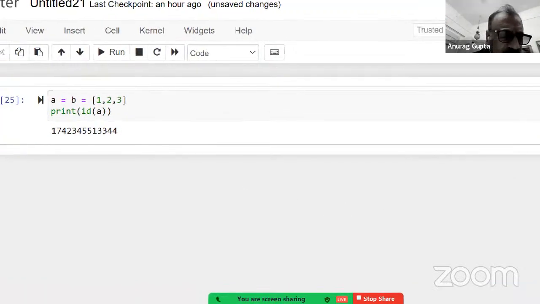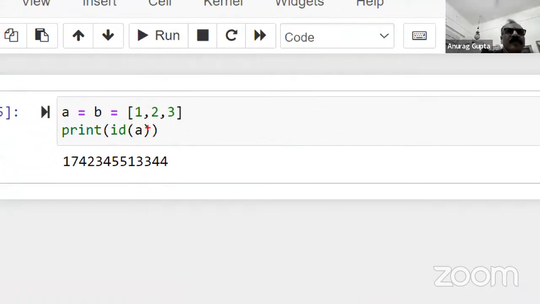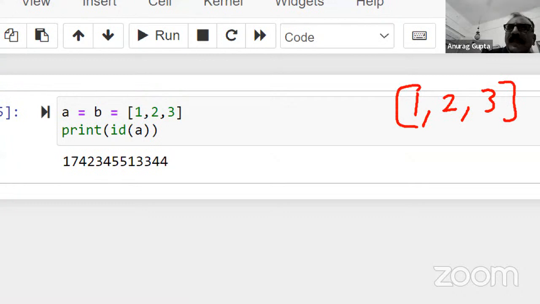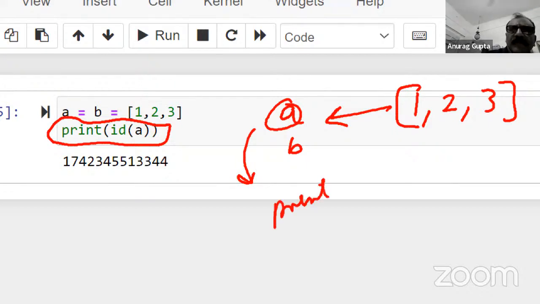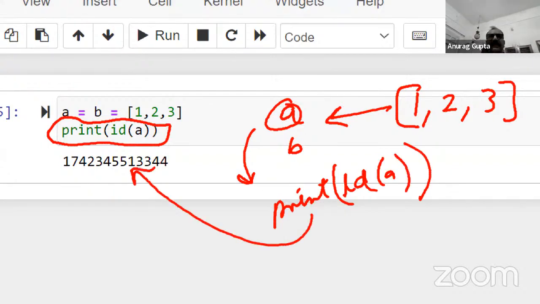What I did was I created a list of three numbers, 1, 2, and 3, and I assigned it to two variables A and B. And I am checking out the ID of A. I checked its ID by using print id(A), and I get this number, right?